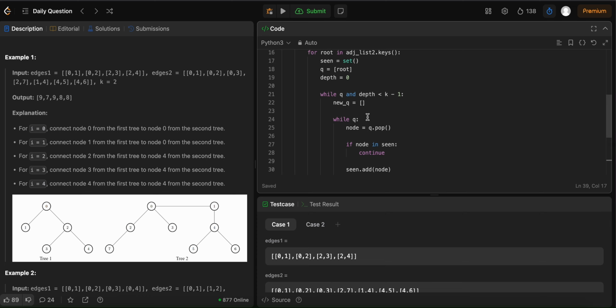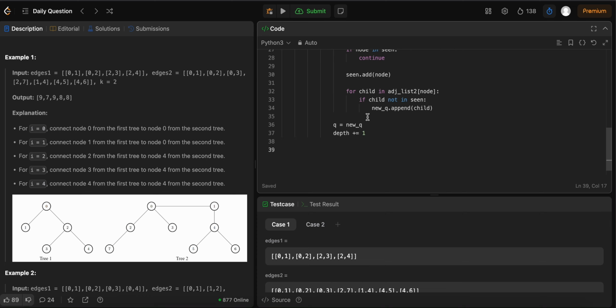So actually, our sum, the number of nodes that are targets of the roots, will be the length of seen, so whatever is in seen, plus the length of queue, so that would be the nodes in the last depth. So imagine if we start at 0 and we only want to reach out to depth 1, right? So we have 1, 2, and 3 in queue after we did this step here.